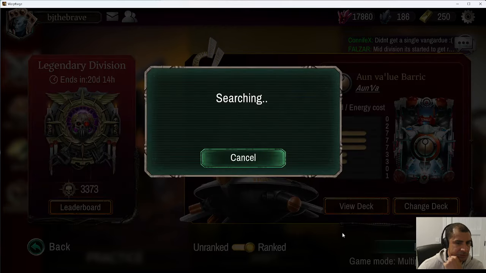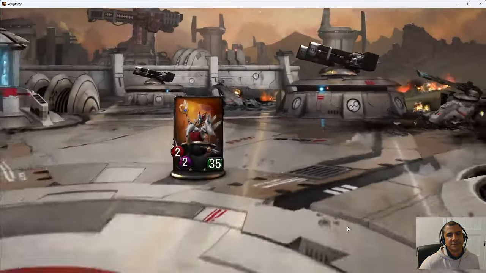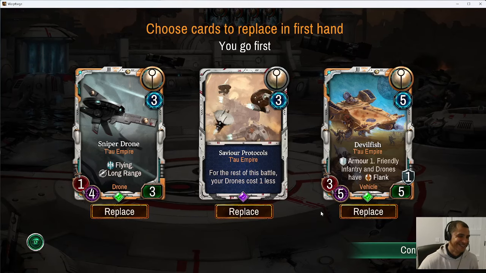Yeah. Let's see if we can get a non-AUN'VA. That will be exciting. Oh! Oh, no. Spoke too soon. Oh no. This is interesting though. We have our saber protocols. We're going first.